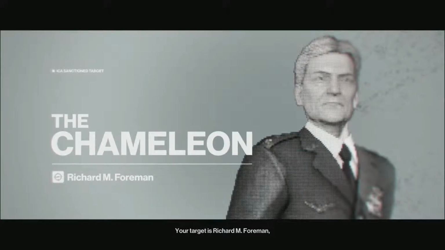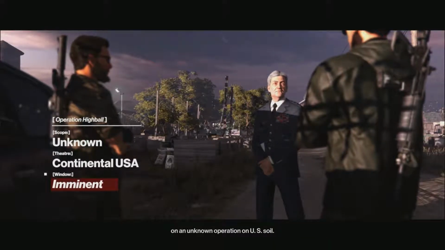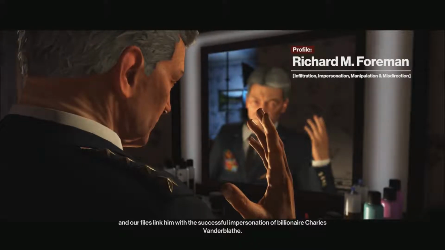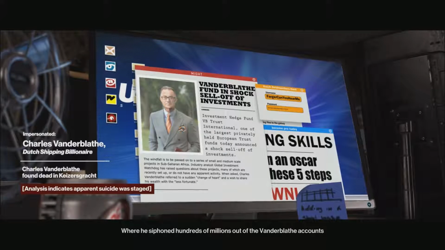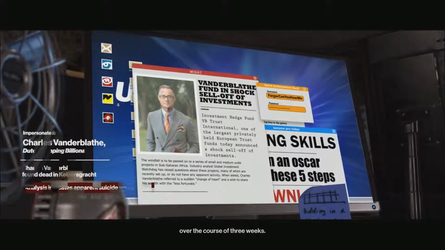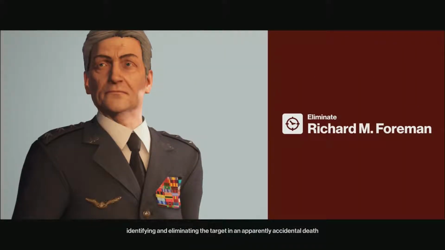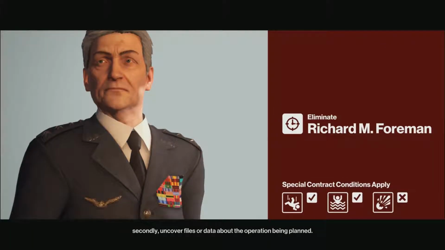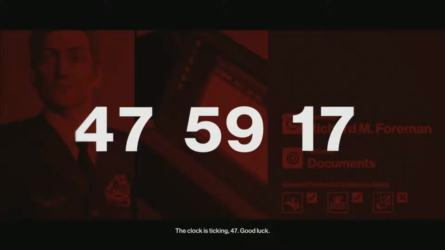Good afternoon, 47. Your target is Richard M. Foreman, a skilled infiltrator believed to be working with the militia on an unknown operation on U.S. soil. The target is a highly skilled actor, and our files link him with a successful impersonation of billionaire Charles Vanderblatt, where he siphoned hundreds of millions out of the Vanderblatt accounts over the course of 3 weeks. The contract has two objectives. Identifying and eliminating the target in an apparently accidental death, such as a fall or drowning. Secondly, uncover files or data about the operation being planned. The clock is ticking, 47.